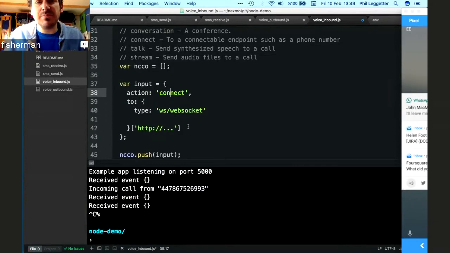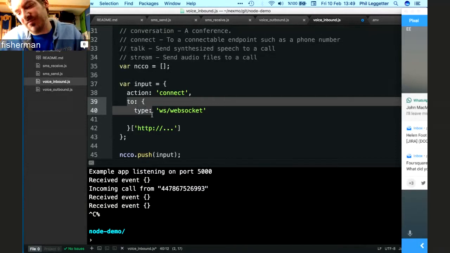So what we can do is we can have an inbound call, and I can say to Nexmo, when you receive this inbound call, don't make an HTTP request to an endpoint. Instead, make a WebSocket connection. Well, actually, the answer URL would return this payload, and then upon receipt of those instructions, we'd then make a WebSocket connection out to an endpoint.